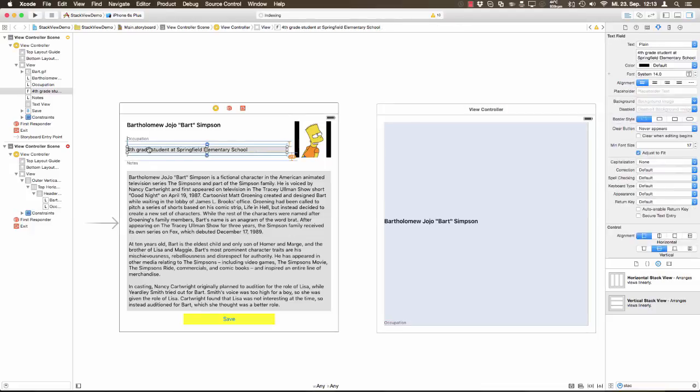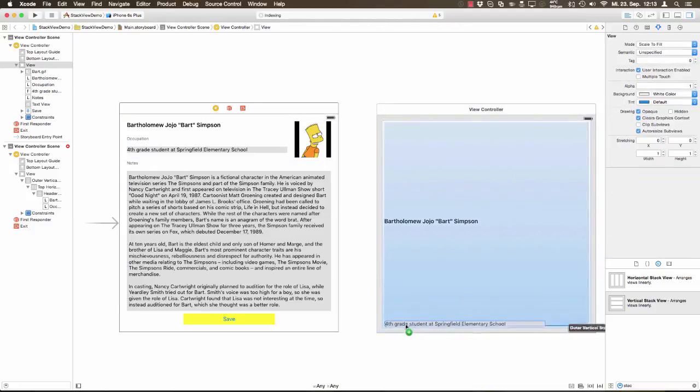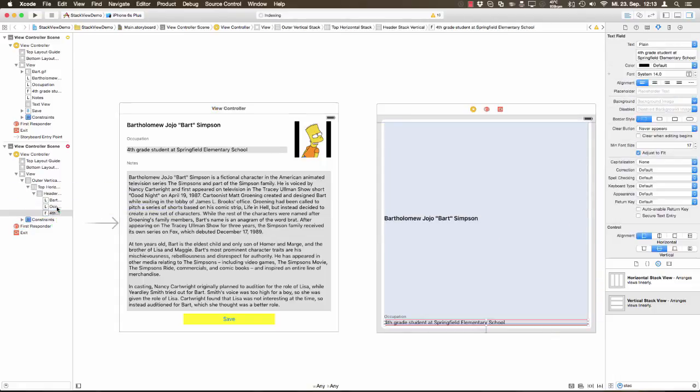The next one is this text field here. Again, I can drop it here. If I'm unsure if I get the correct insertion point here, I can also drop it over here, by the way. So that works just as well. And now we have our first header layout almost complete.